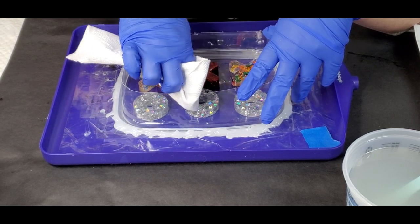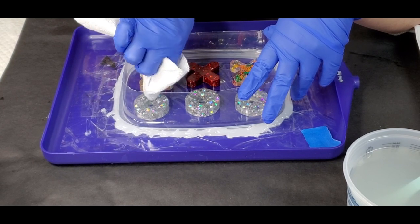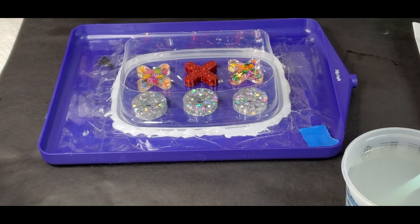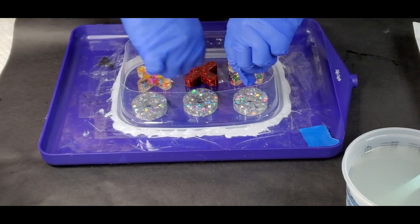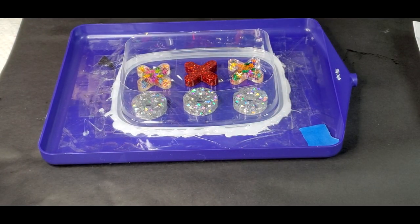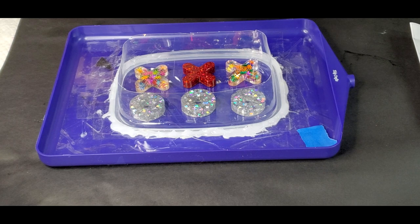So I'm just going to clean any sort of fingerprints off of these with some alcohol. Okay. All right, so they are all stuck down. And then it says you can pour it. I don't know what the work time is. It does say that if you add heat to it, it's going to shorten your work time, so you don't really want to add heat. It does say no bubbles, and I literally do not see any bubbles except for the one I just created.